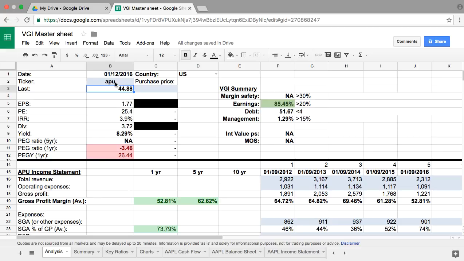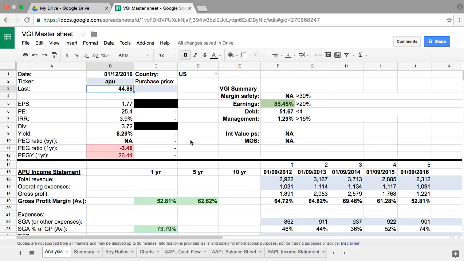What we're looking for in the spreadsheet is lots of green like this and not very much, if any, red like this. So let's take a quick look at APU and see if it's a company that we think represents good value for money. Remember, these companies were chosen at random. We had random criteria when we were screening for them, so I don't expect any of the companies today to represent good value for money, or even be good growth companies for that matter.